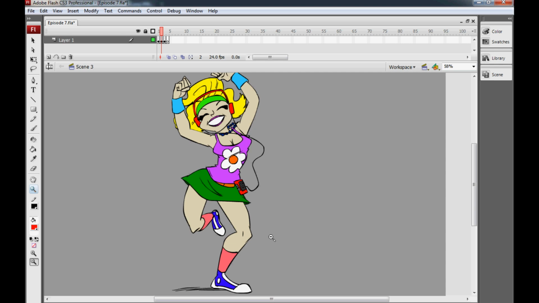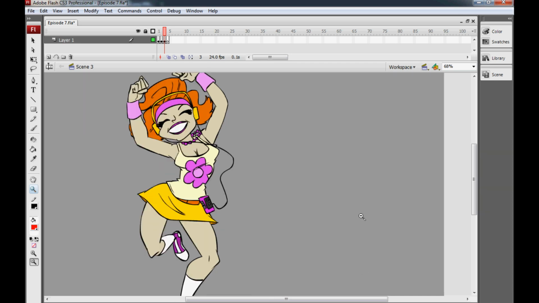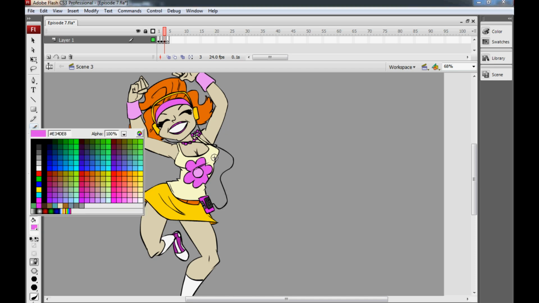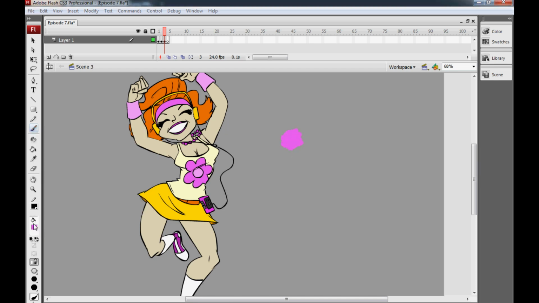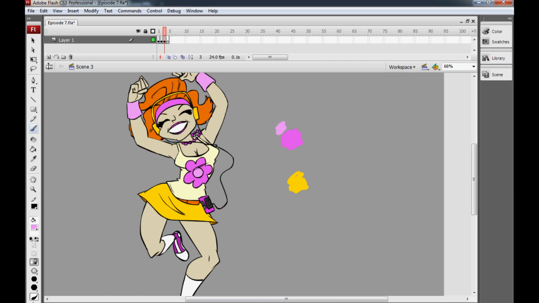Instead, here I have an alternative version of the character using really only 2 colours. Beyond her fairly neutral skin tone, and maybe the grey of the Walkman buttons and the white of her socks and teeth, she's effectively only using pink and yellow, and I've kind of played with each of those colours and created brighter and sort of lighter tones.